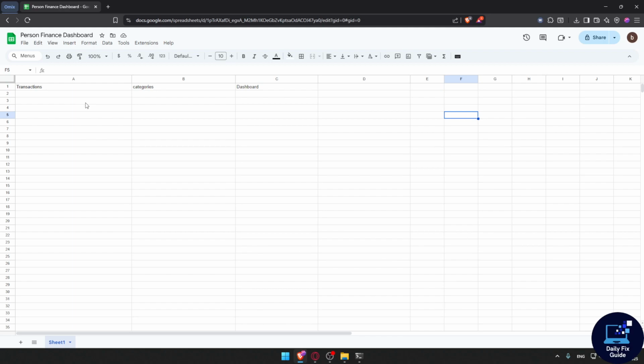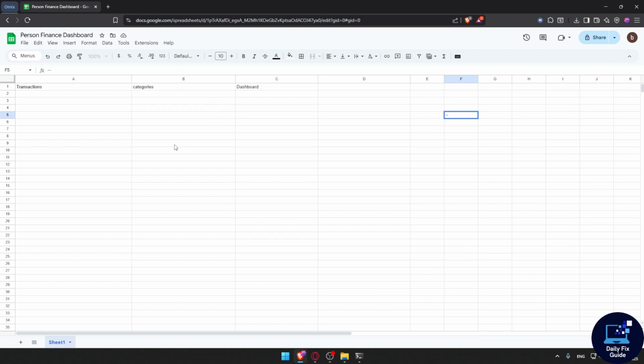So basically here you'll enter your expenses and income. Maybe job income, 1,000, and groceries expenses, minus 200, and maybe you have a ChatGPT subscription, $20 that you have to pay. Just use positive numbers for income and negative for expenses. That will help you configure everything.